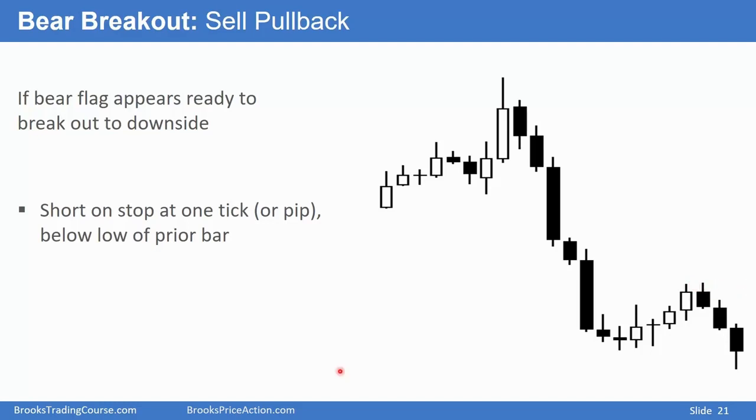If a rally looks weak, you have to assume it's a bear flag, and traders have to be prepared to go short. When this bar closed, traders placed a stop order to go short below its low, not filled. When this bar closed, traders placed a stop order to go short just below its low, not filled. And the same with this bar, and this bar. And here, they did get filled, finally. But that's traders who are prepared to go short. You have to be thinking about it, and you have to be placing your orders. You have to be ready to catch the trade.